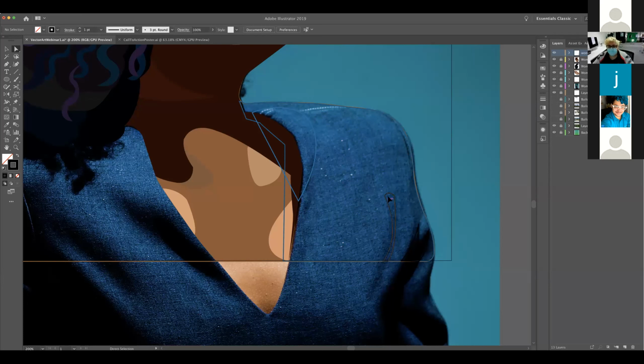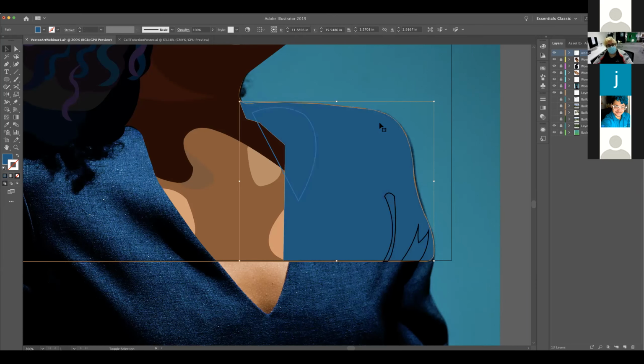Perfect. All right, so right now I'm just following the outlines. There's a low light there, and then this highlight right here, or some sort of indentation on her jacket that gives it that 3D fill. I think I'm satisfied with this, so I'm going to go back to my selection tool, toggle to my fill, and fill that in.